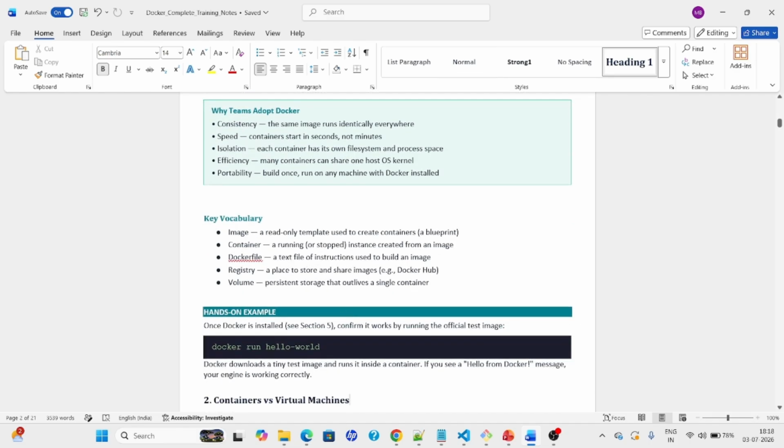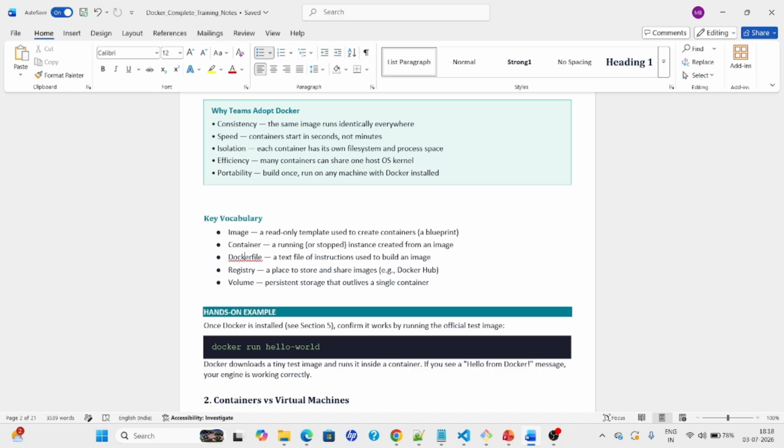A Dockerfile is a text file of instructions used to build an image. So to build an image, we are going to write a script that is called a Dockerfile. This is not in any format like text or YAML or shell script. You just have to write the file named Dockerfile. That's it.